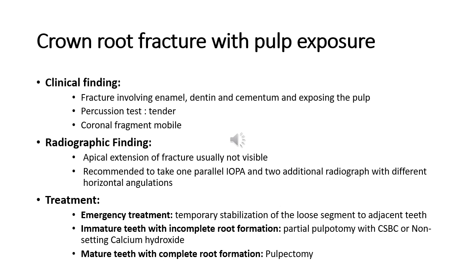In cases where there is crown root fracture with pulpal exposure and immature roots, we perform a partial pulpotomy to preserve the pulp vitality. And if there is pulp exposure with mature roots, then we perform endodontic treatment, and we can also use a fiber post as an aid in enhancing the retention of the fractured segment, if proper reapproximation of segments is possible.